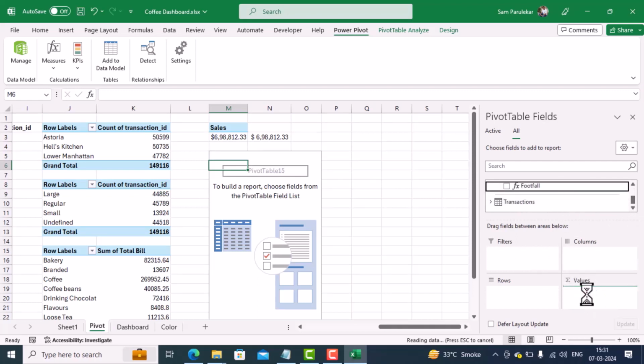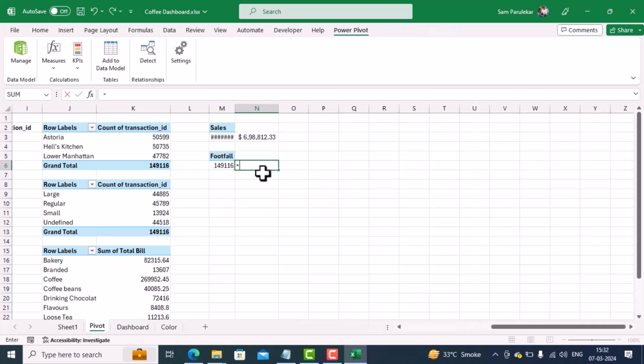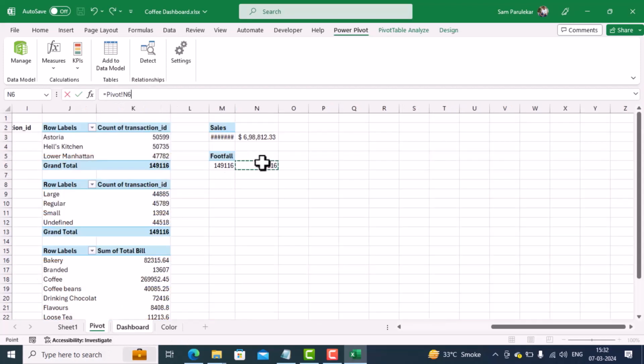So we bring the footfall over here like this. And now I want the footfall in my dashboard. So I type equal to, and I click over here and hit enter. And then come into my dashboard over here. And over here on the top, I will type equal to, and then I'll click on the pivot sheet and click over here. And then click on enter.